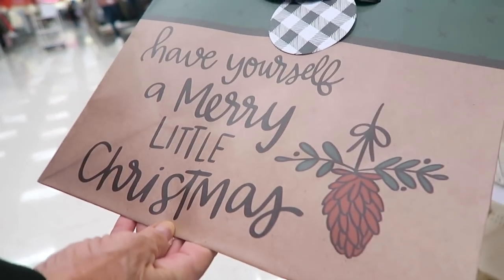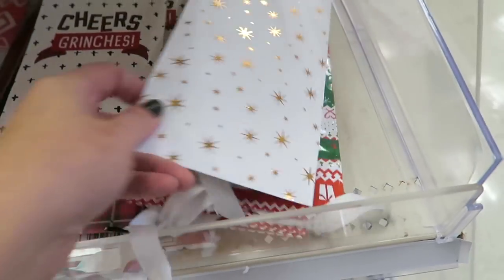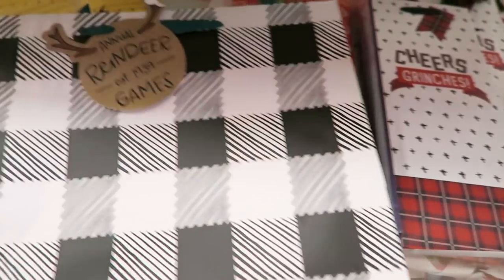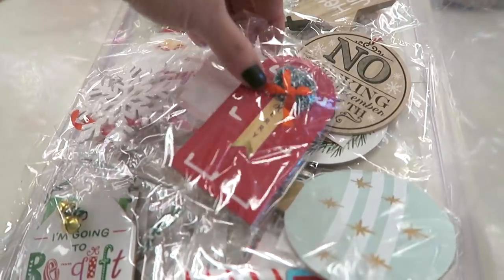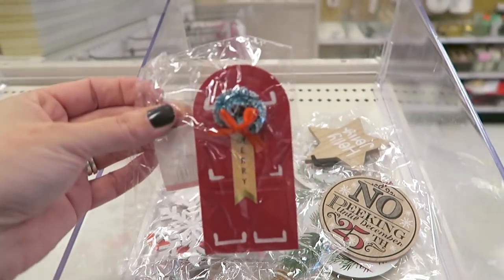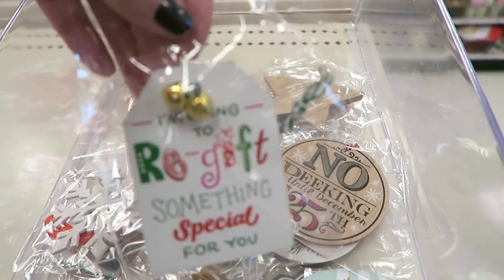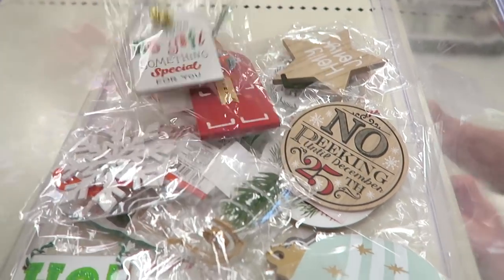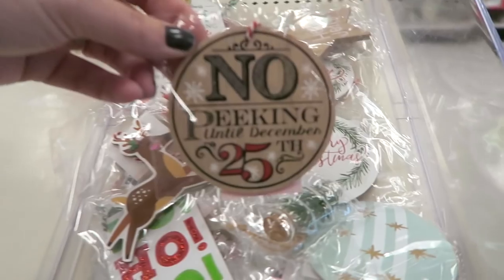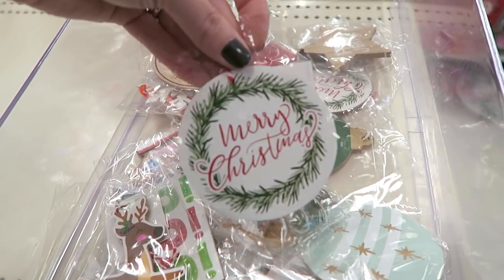These are really nice for only one dollar. My mom just found this one - also loving this one right here, this is 'Cheers Grinches,' and then this one is very pretty. Look at that one - it says 'Hello Snow,' this one says 'Annual Reindeer Games.' They also have some of these adorable little tags right here, these are only one dollar - look how adorable that one is with the little door with the wreath. 'I'm going to re-gift something special for you' - that one's funny. And then they have 'Ho Ho Ho.'